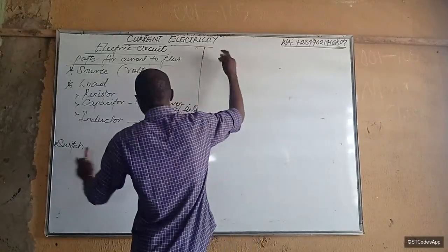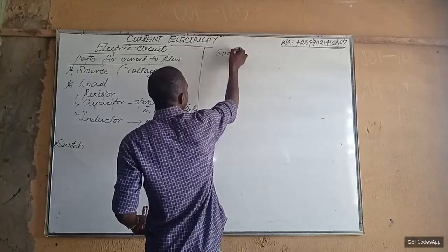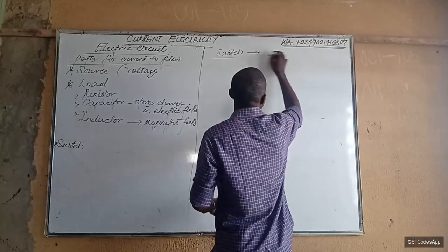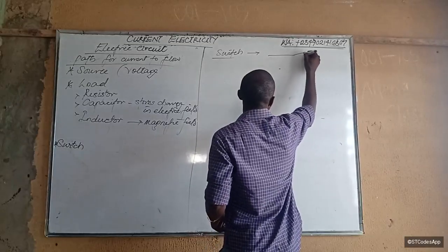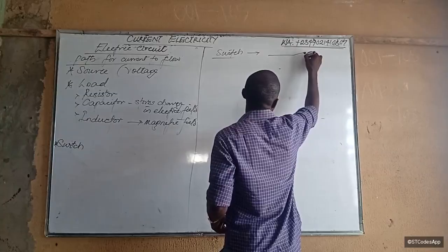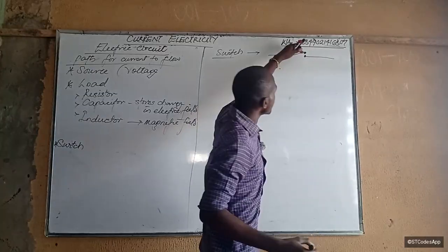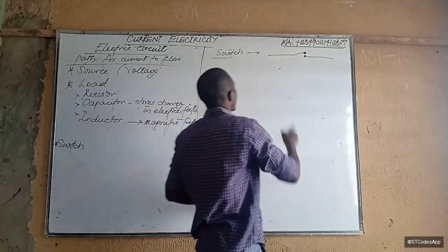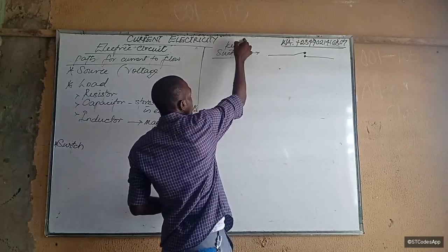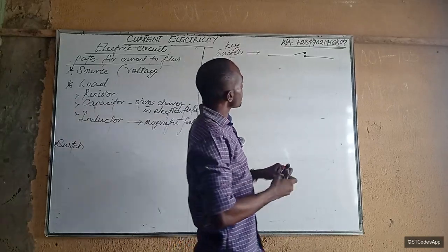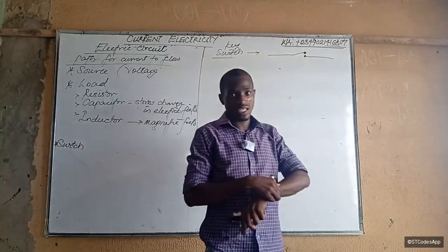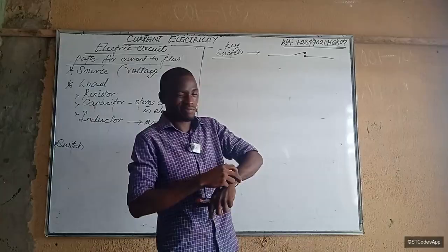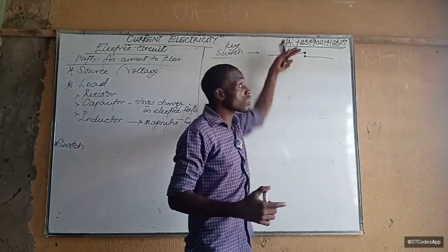So now, let's begin with a switch. A switch basically looks like this in a circuit. For this one, you'll see that these two edges are not touching. So that's an open switch. A switch is also called a key, okay? That's why it's called a key. It is the key to unlocking the power of the circuit. Makes sense?